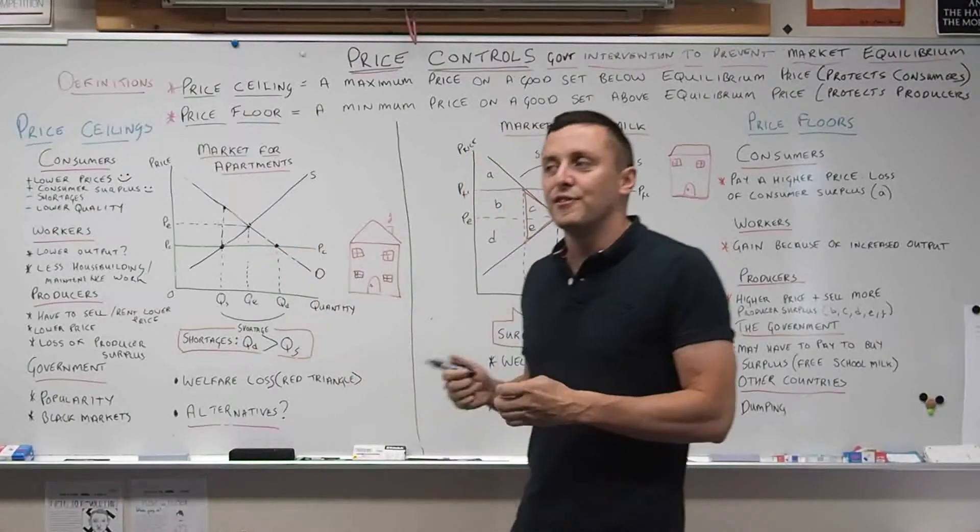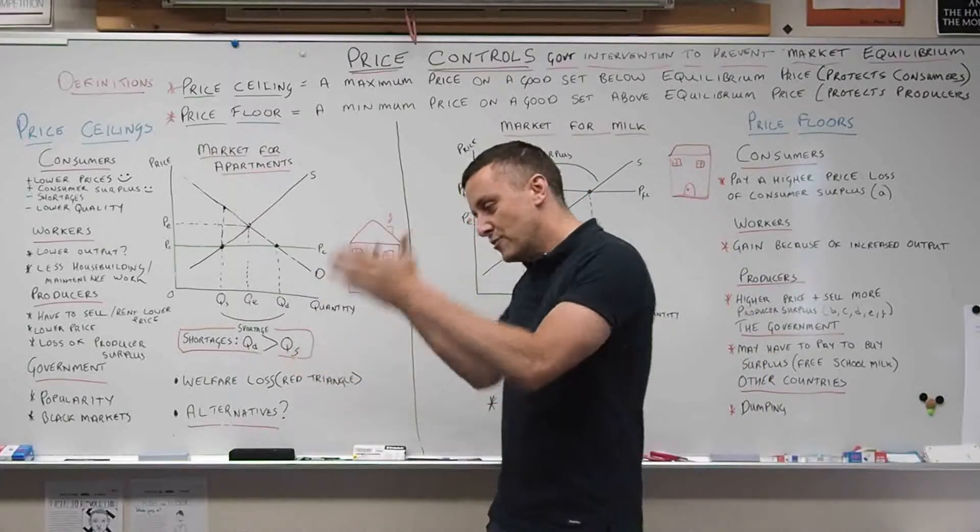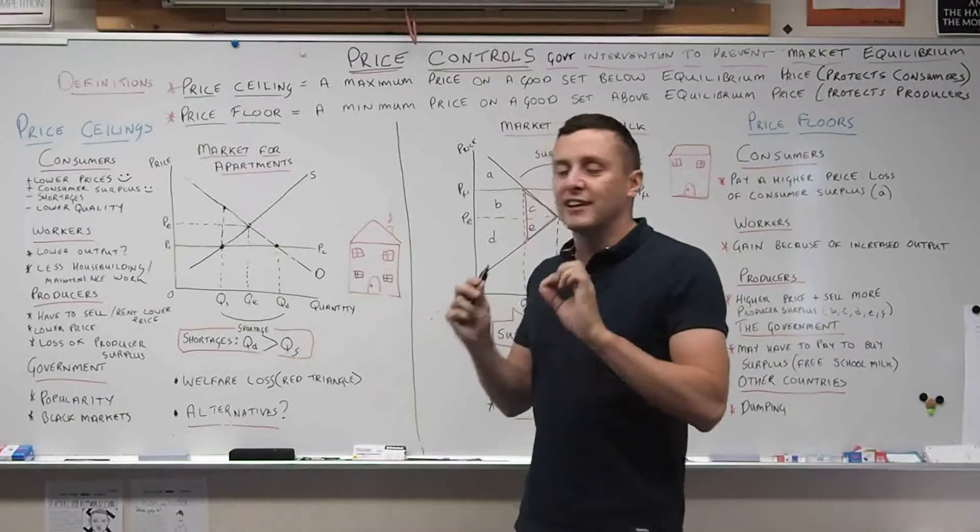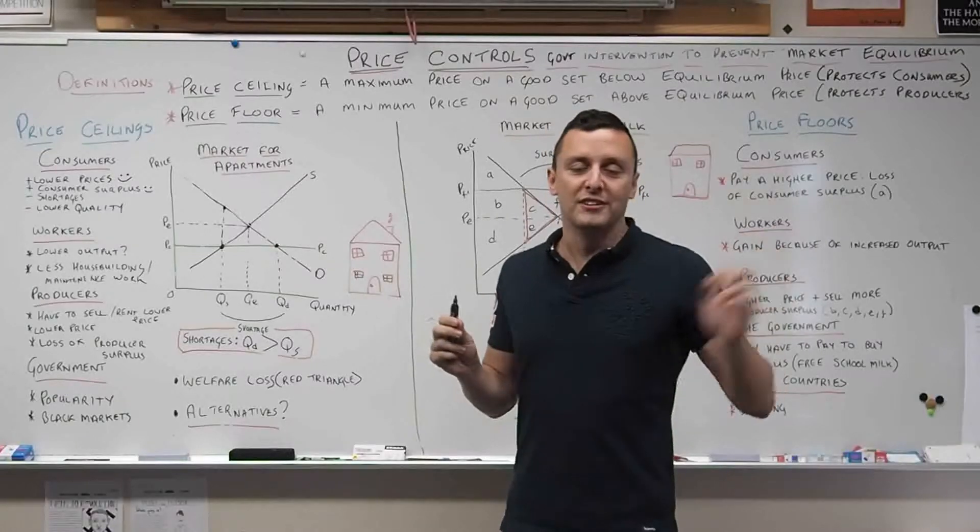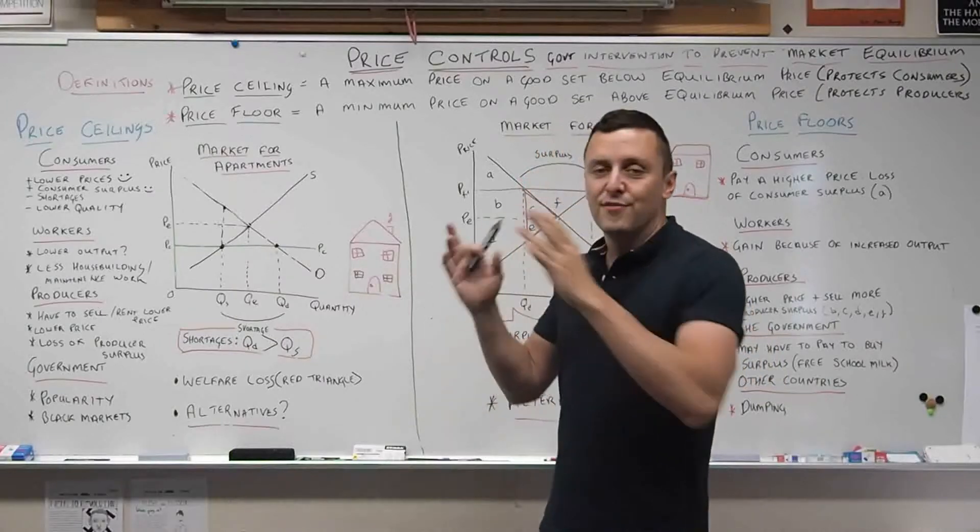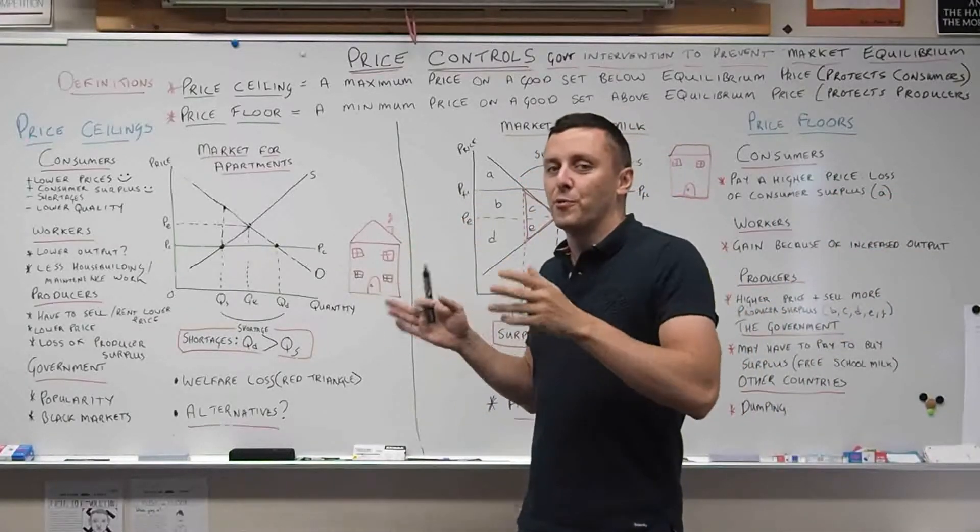If you put a price ceiling on things, producers are not going to produce apartments of a higher quality beyond what the apartment is worth. You start getting apartments looking all roughly the same. I used to live in the Czech Republic in a communist apartment, and there were hundreds of blocks that looked exactly the same due to tight controls during the communist periods. Everything ended up looking the same with very poor quality.